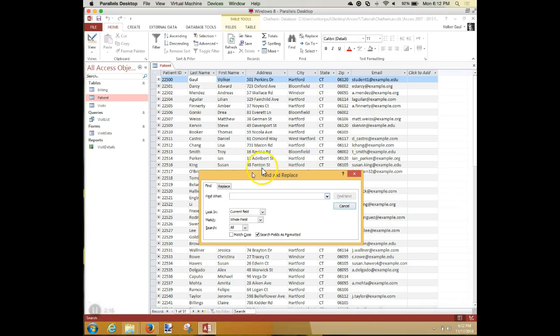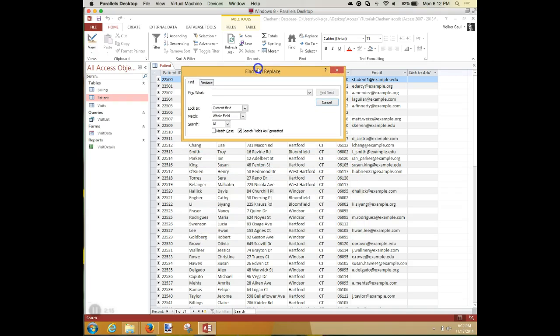Notice when you search, it automatically looks in the current field and it automatically checks the whole field, which means you have to type very, very carefully here. It doesn't match case, so you can go lowercase, uppercase, mix those up, doesn't matter. But you can change these and say that I want to search the entire document. Let's leave it in the field. Or I can search for any part of the field or the start of the field. So you can change those. But by default, they're set to this.